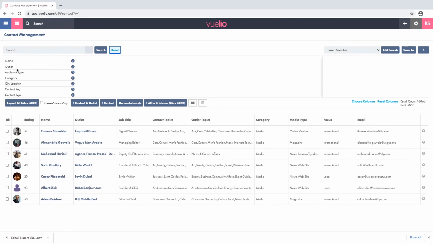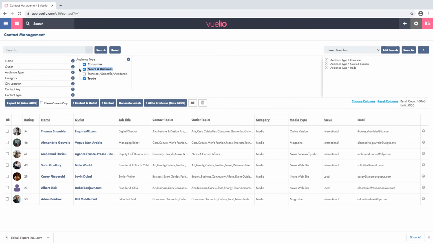So we've looked at name there, we've looked at outlet. Audience type, this can be very useful, this applies to websites and magazines, so anything online or magazines. So the 3 that we mostly use are these 3. So consumer and trade, so trade would be a B2B publication. So if, for example, you're searching for travel contacts, a B2B travel magazine is very different from a consumer travel magazine. So a consumer travel magazine would be sort of glossy holiday destinations, etc., whereas a B2B or a trade magazine would be more aimed at the travel industry rather than consumers. So searching by the consumer or trade will separate that out.